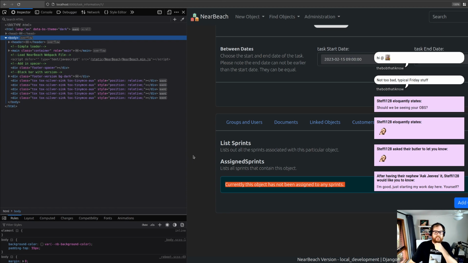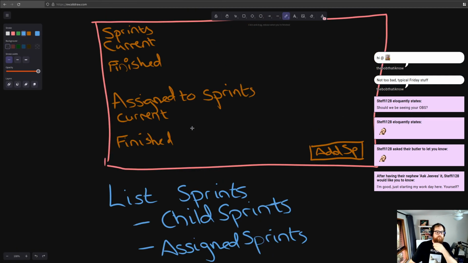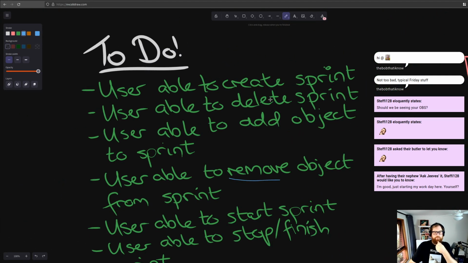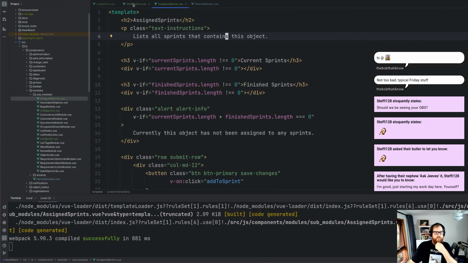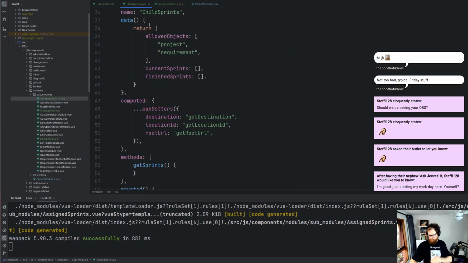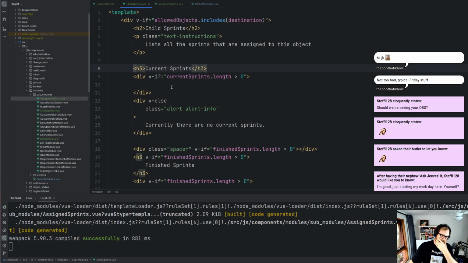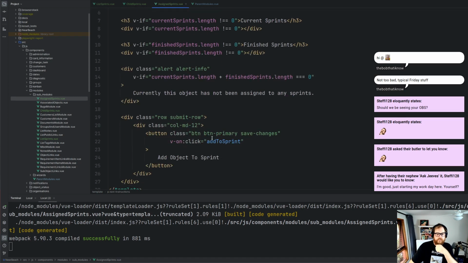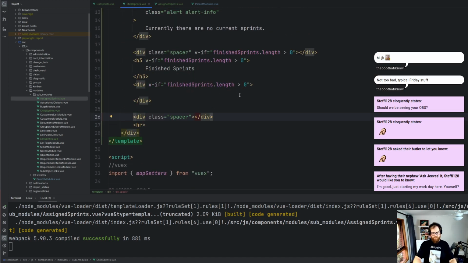So now we just need to get data. But one of the first things we want to do was be able to create a sprint. So we've got to figure out stuff. With the child sprints themselves, we've also got to add that in down here. That's where I am. Going to get rid of this. I'm going to go div class equals row. What was it? Row.